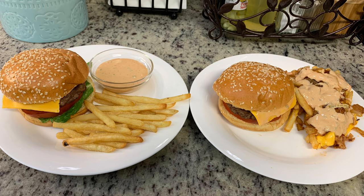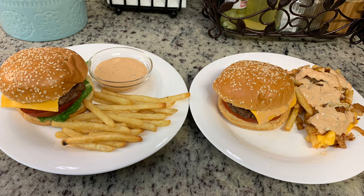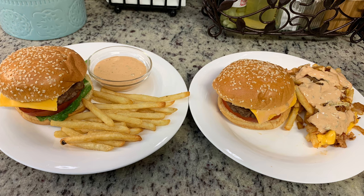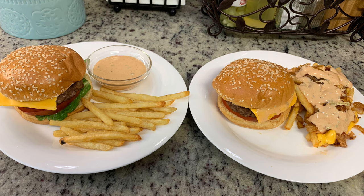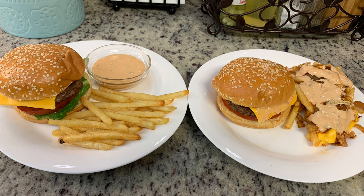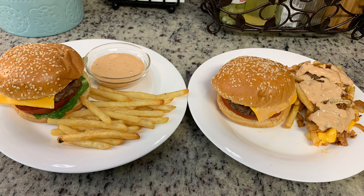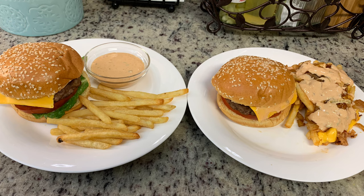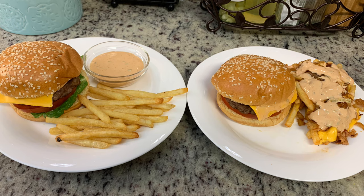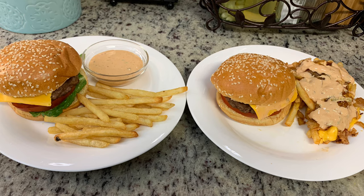For my plate I did the cali-style fries: I took the fries and added a slice of American cheese, some of the sauce, the grilled onions, and some crumbled cooked bacon. I left off the pickled jalapeños. These fries were delicious — I'm a potato girl and these were so good. I actually had the same style fries for lunch for the next two days because we had leftover sauce and grilled onions. Also, if you're cooking for a small family, I'd cut the sauce recipe in half — it does make quite a bit.